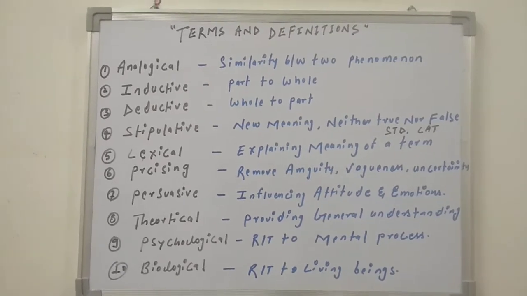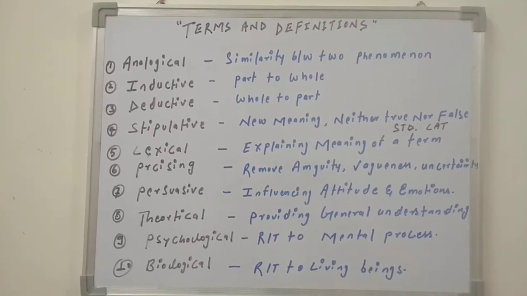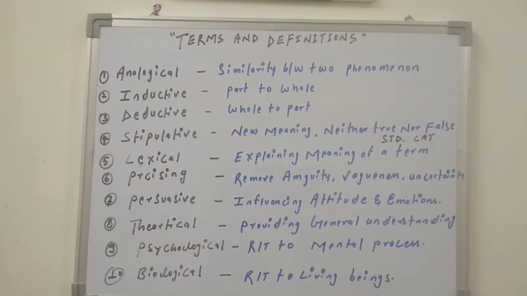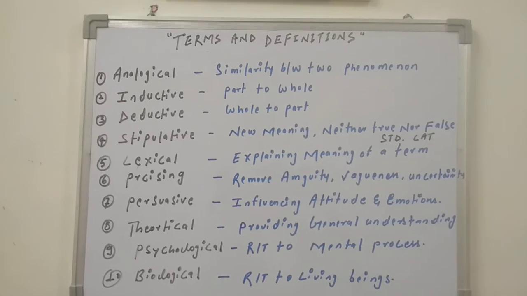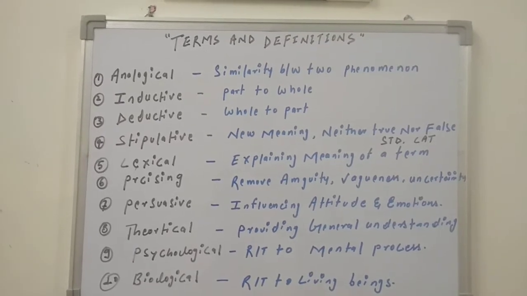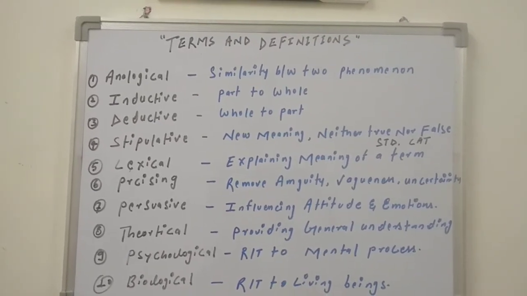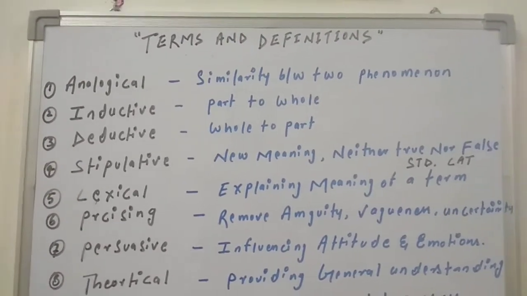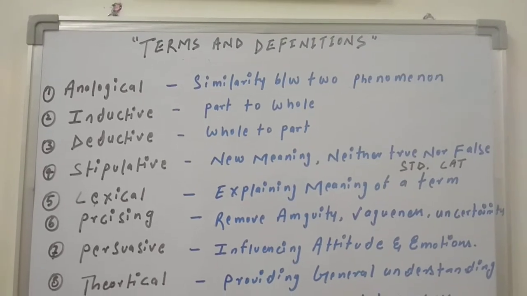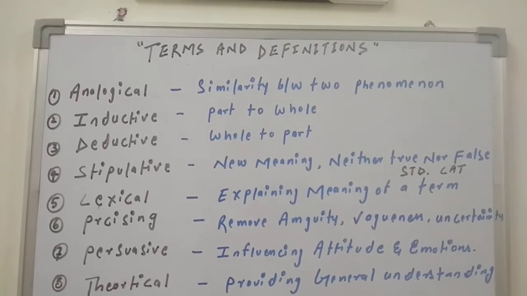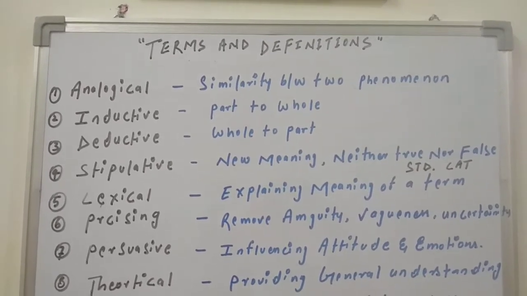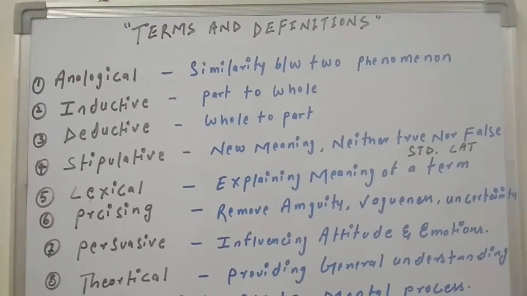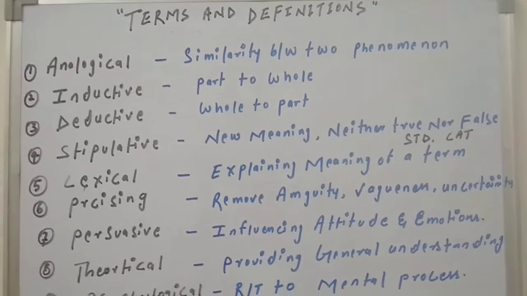If I say his handwriting is as beautiful as hers, that means there are two phenomena; the writing is a phenomenon which belongs to he or she. So I am making a comparison, or I am making a similarity. What is the similarity between the two? The similarity is that both have similar handwriting. So analogical means when we are talking about similarity between two phenomena of any particular object, known as analogical definitions. This is most often asked in the exams.